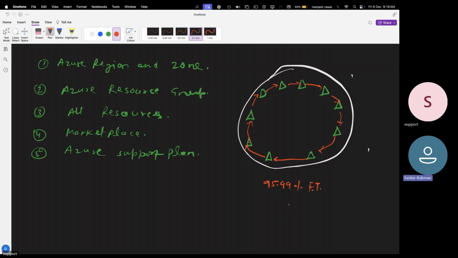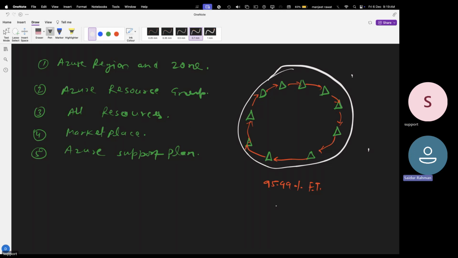Fault tolerance, my understanding is, like let's say one server or one data center goes down, then another data center can take responsibility. We can say that is availability.